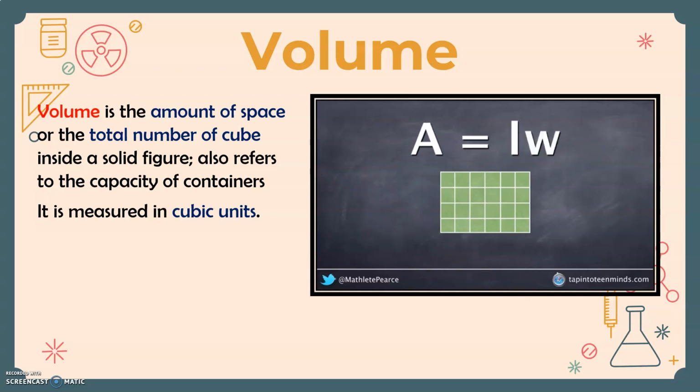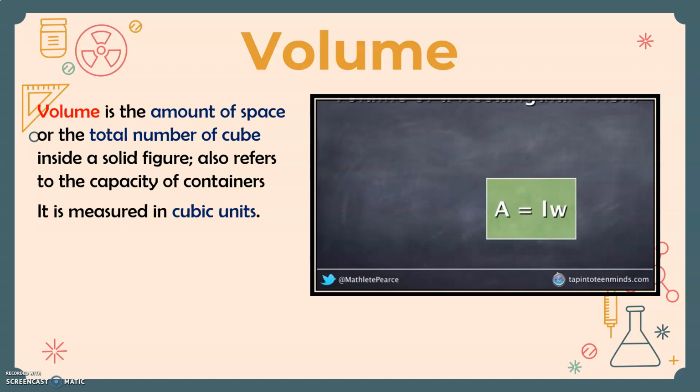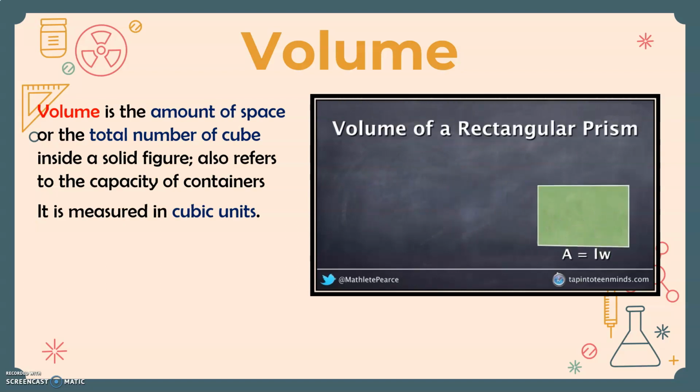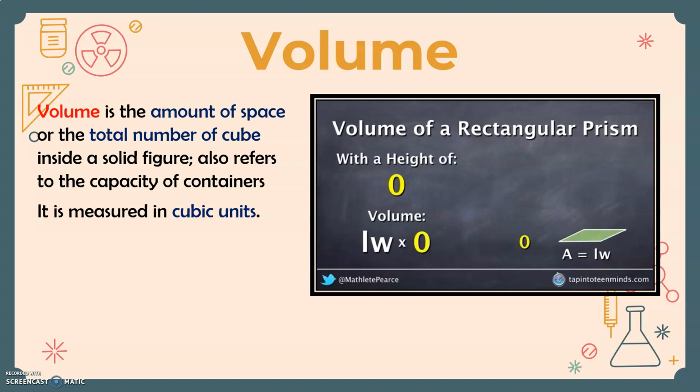Now that we've looked at some examples for finding the area of the base, let's take a look at how this will relate to the volume of this rectangular prism. As we saw in the volume of a cylinder video, the area of the base is essentially the volume of this rectangular prism with a height of 0. By increasing the height to 1 unit, we can see that we now have some volume to this rectangular prism. We can then increase this rectangular prism to a height of 2 by multiplying the area of a rectangle formula by 2, followed by increasing the height to any value by using a variable.